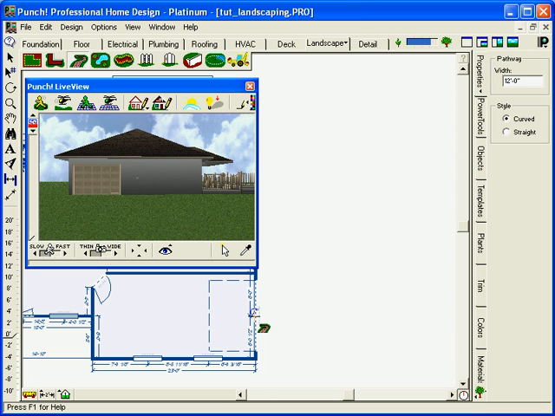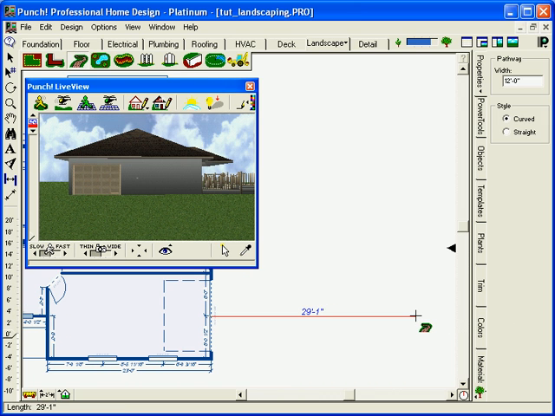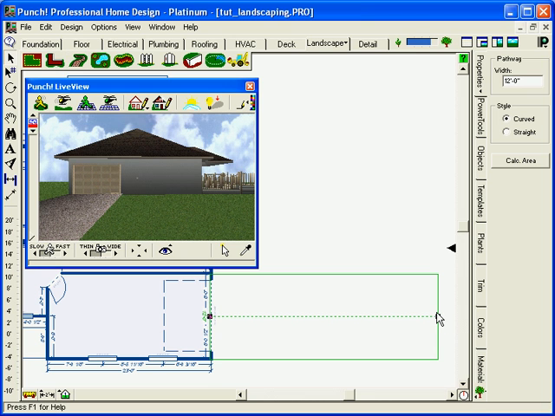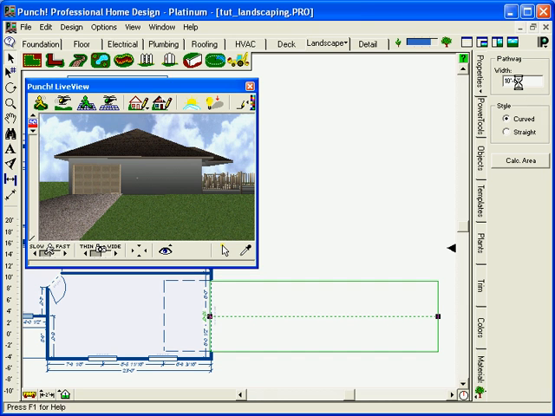Click a point to start. Move the cursor. Notice that when you hit the edge of the workspace, it auto scrolls. Click again, then right-click to finish and add the driveway. Anytime that pathway is selected, you can go to the property bar and change its width. We'll change it to 10 feet. Using Pan, we'll move over just a bit.